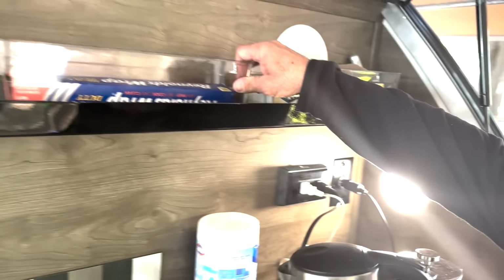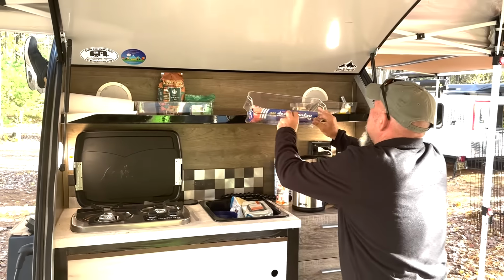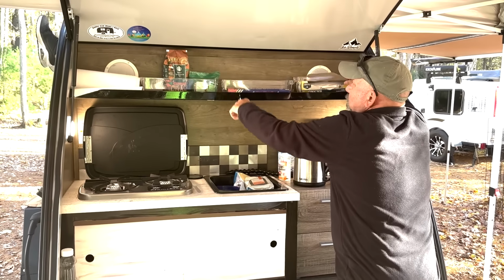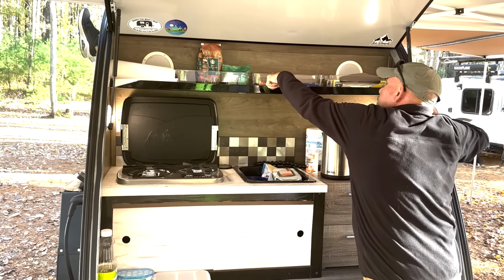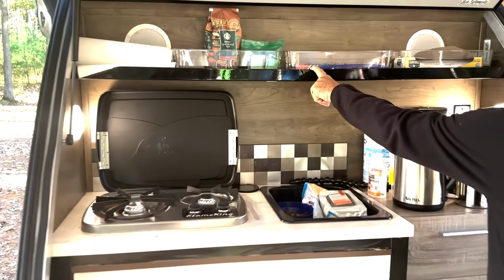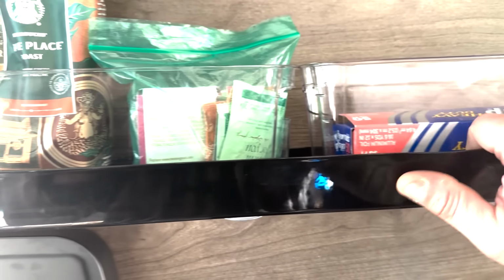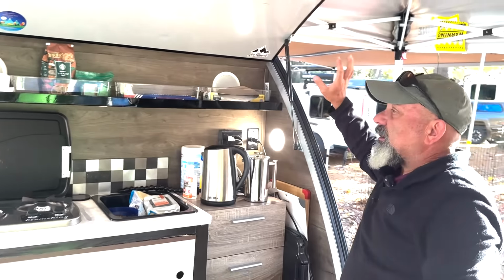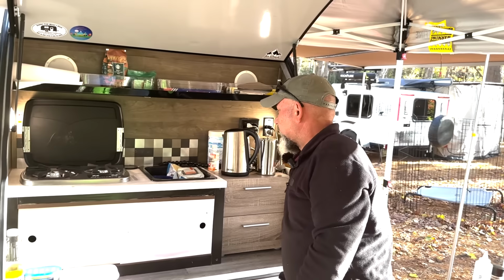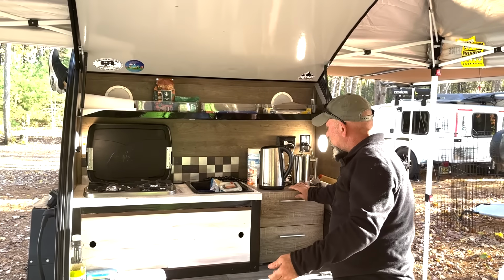So these, I believe we found at like the dollar store, Dollar General or something like that. Just holds our bigger stuff. We did have an issue where we overloaded the top, where we actually caused a bend. My daughter borrowed this, and it was overloaded, so I got a bend in the aluminum. Oh, daughters. Yep. What did she put up there, bricks? Probably. We had all of our spices and everything else up there, and then we realized. So we ended up putting everything in the IKEA.